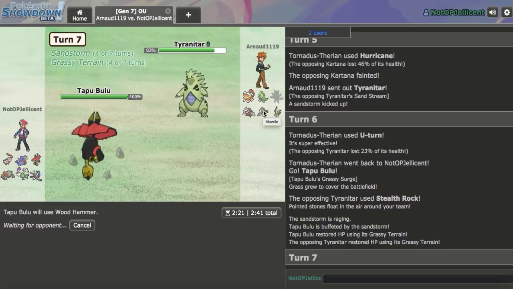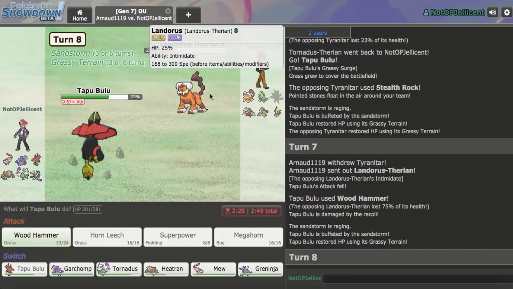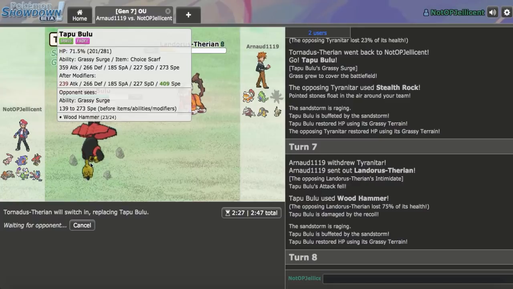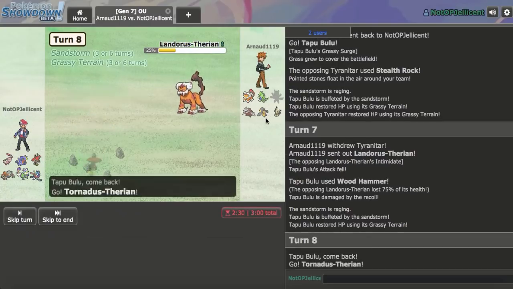I don't know if they would go hard Mawile, but Grassy Terrain is up, which could mean it's going to be a problem revenge killing that Mawile. He goes Landorus-T. I could stay in, but I'm actually going to go Tornadus here in an attempt to Defog, because I don't want Mawile coming out after and SDing up on my minus one Bulu right here. And it would be minus two if he's Intimidate.